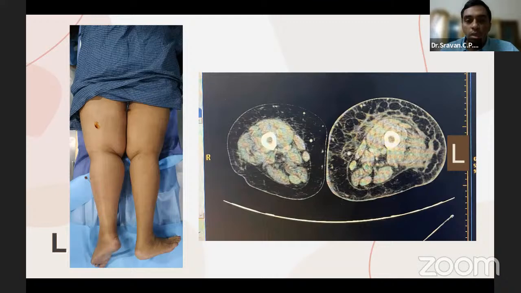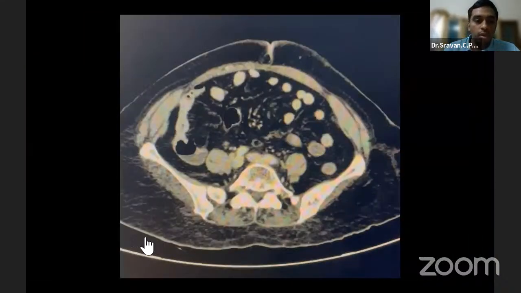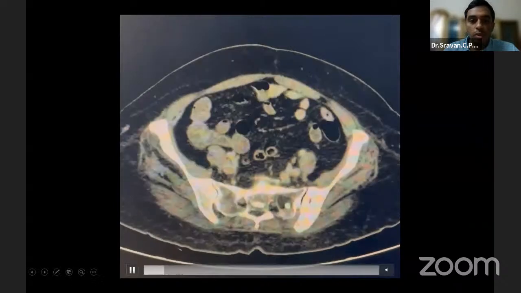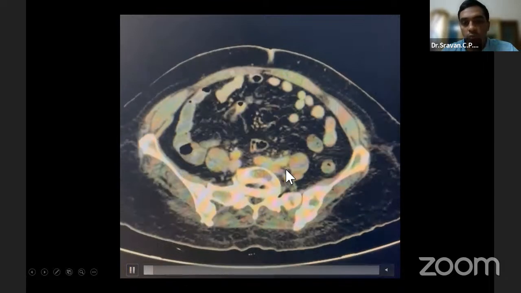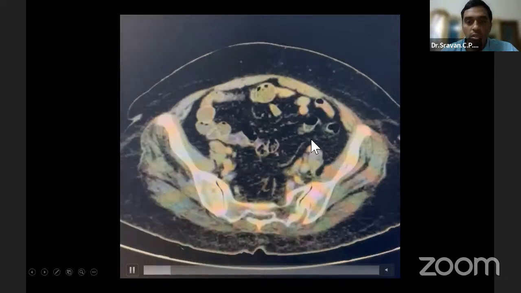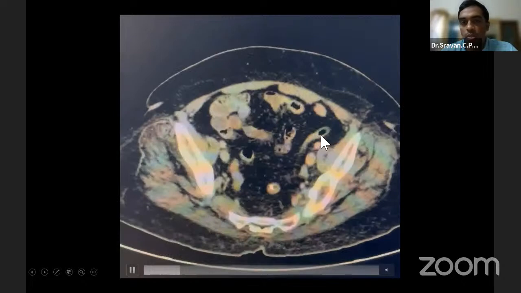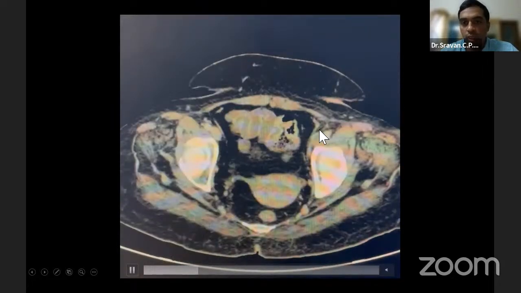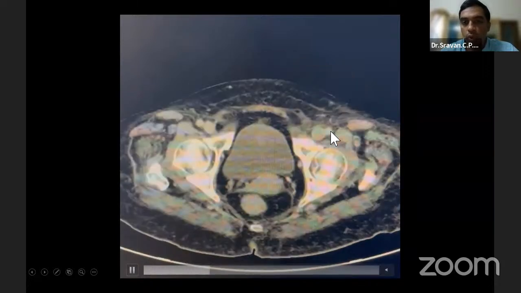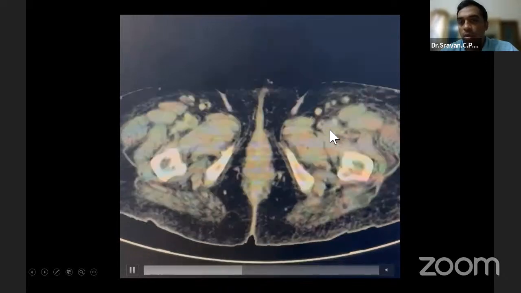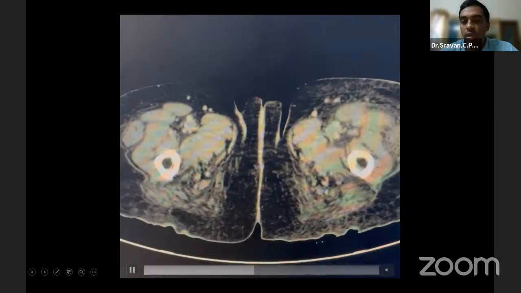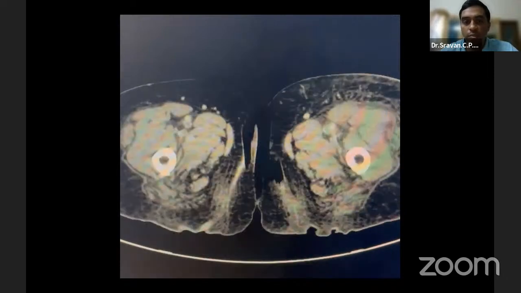So a CT venogram was done. You can see there is no May-Thurner component. Let me just rewind that. So there was no May-Thurner component here. But as we come down, the common iliac vein was open, but from the starting thrombotic occlusion, you can see that the vein is enlarged now, filled with a lot of thrombus and some amount of heterogeneity near the common femoral vein, suggesting a little chronic component there. But beneath there, again, still a lot of acute component. And of course, like I said, we can see the discrepancy in the size of the leg.